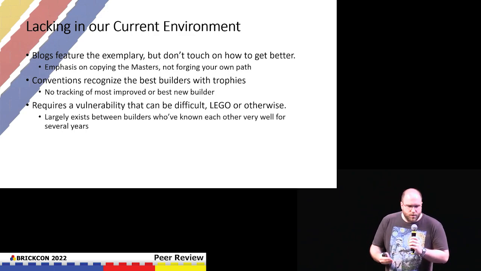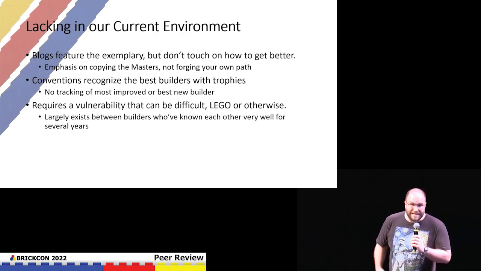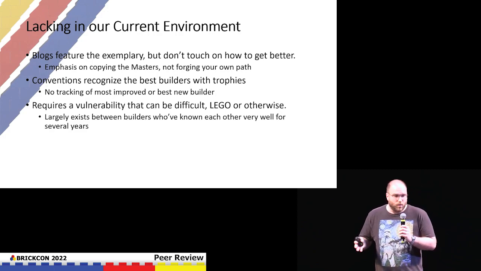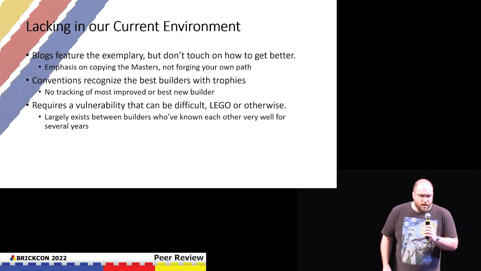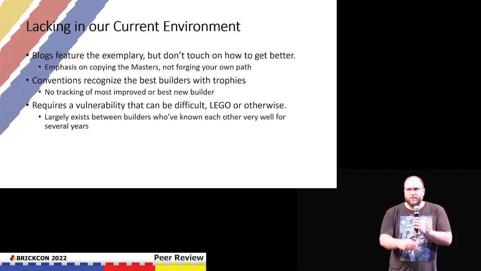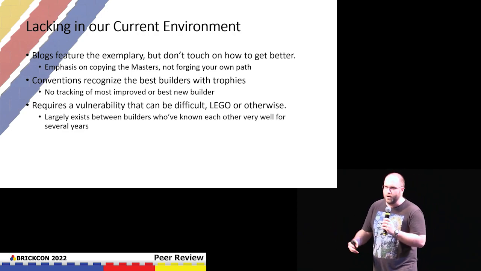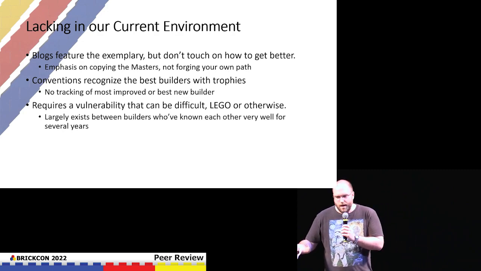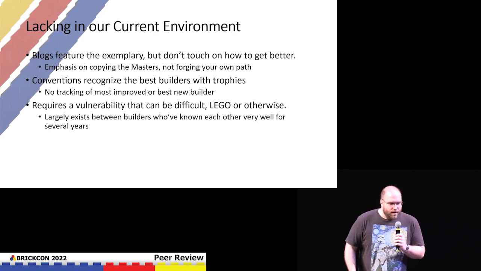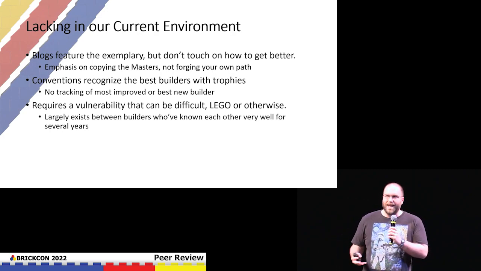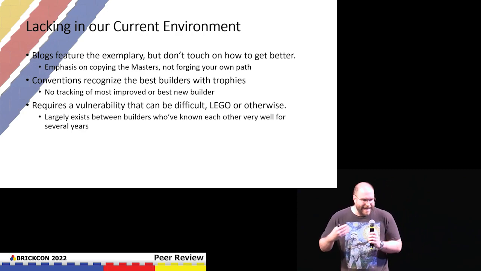And it also requires a vulnerability that's difficult, Lego or otherwise. This is something that I've got some references at the end of this. This is all about corporate environment references, about peer review. How a boss can tell an employee how to be better and do it without hurting feelings. This is something that we as a society aren't necessarily the best at doing, and it takes training and it takes effort.